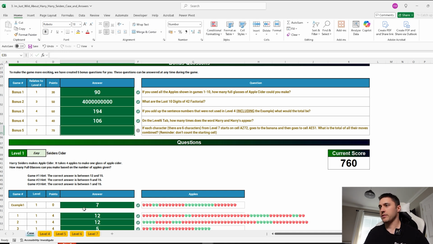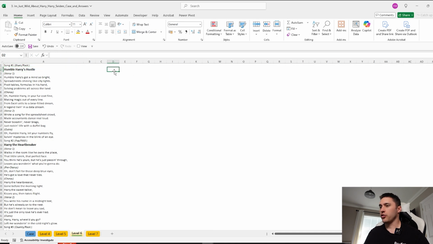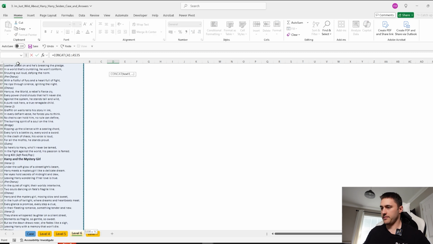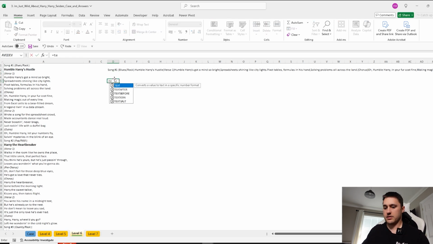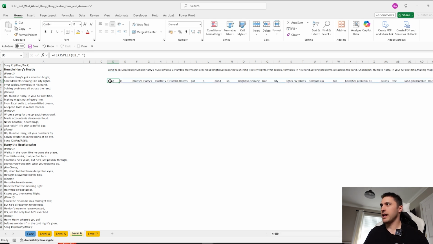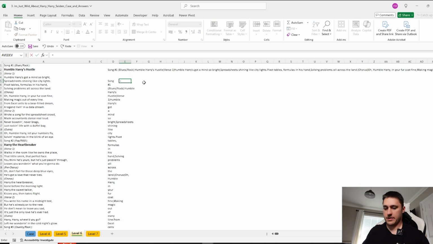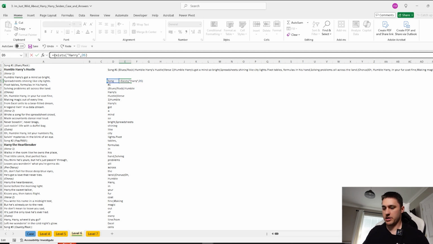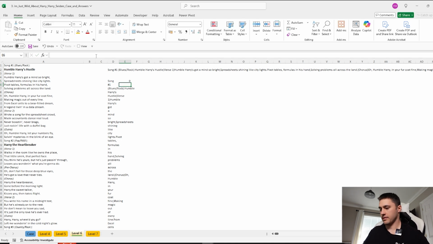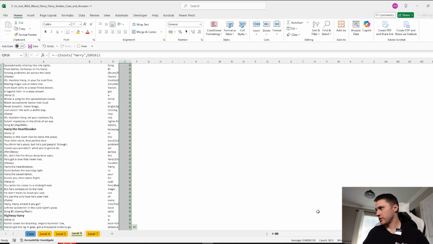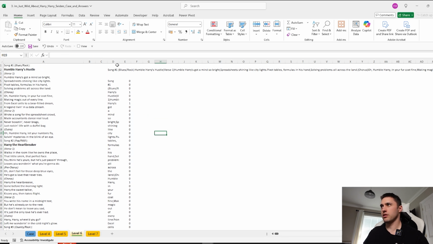Oops, if I type it correctly. Now the way I actually did this in the real thing was to concat all of this. Then I said text split this on space, and let's do it down, and then I did exists Harry in here, and I wrap that in a minus minus. And you'll see the sum of those is 106. So that's the way I did it in the real thing.